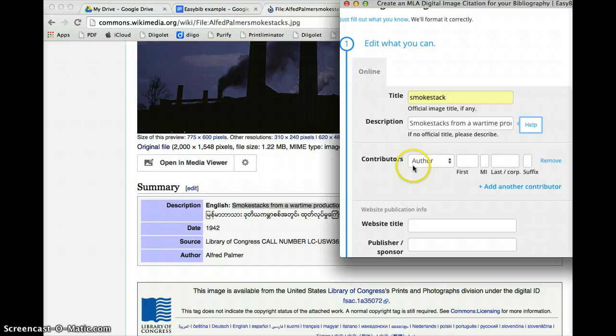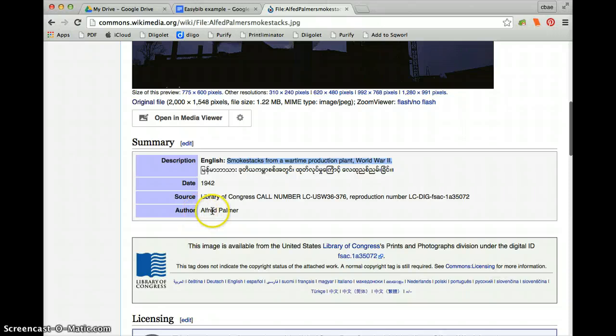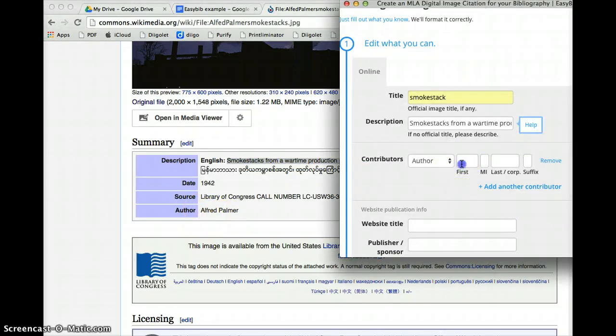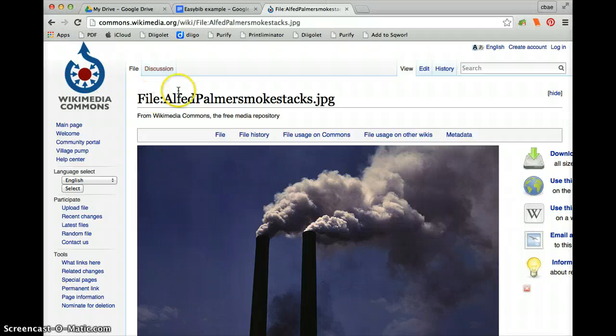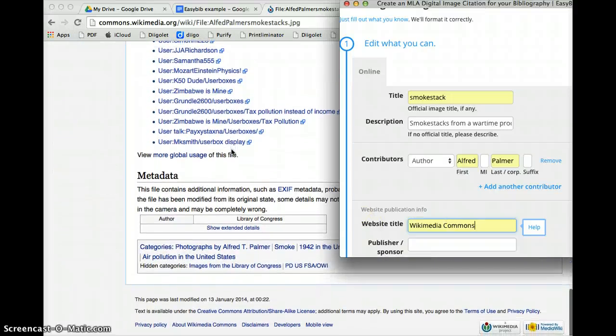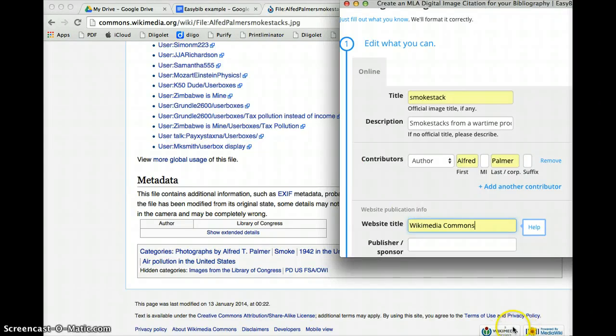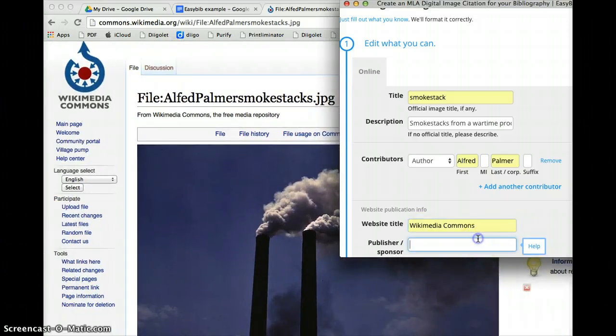Now, the window does ask you about the author, who has created this image, and we can tell that it is by the name of Alfred Palmer. And because it's the name of a person, we have to start with capital letters. Okay. Now, website title, if you go to the top, it is not Wikipedia, but it's Wikimedia Commons. So I'm going to write that in. I've done that in the past. The publisher, as you know, is at the bottom of the page, and it says Wikimedia Project. I'm actually going to put Wikipedia because it's the branch of the website.